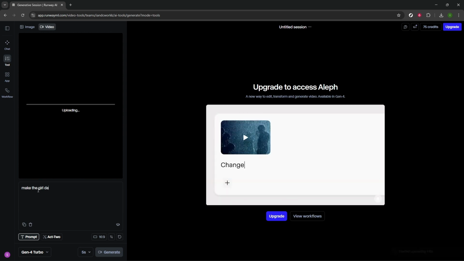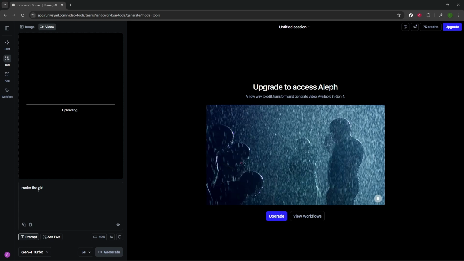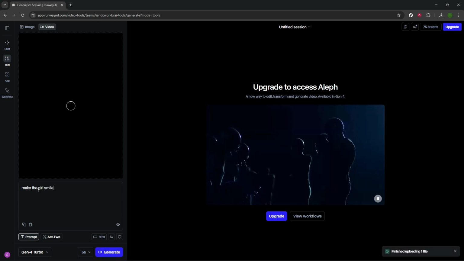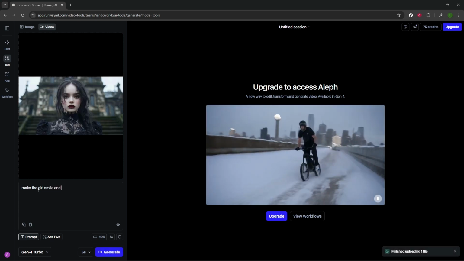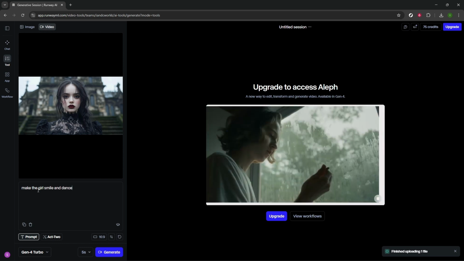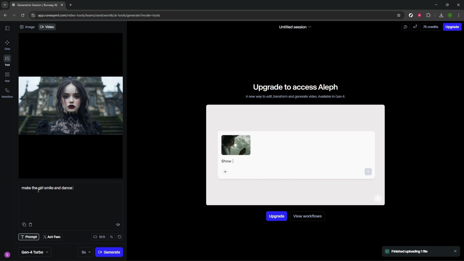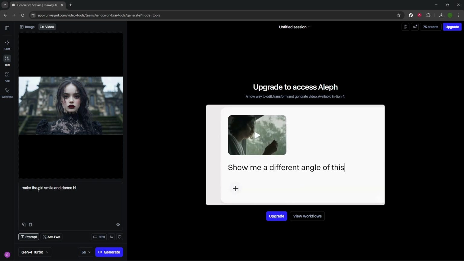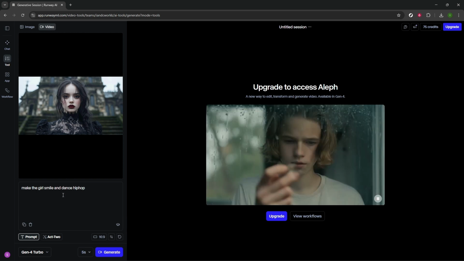Here's where you start crafting the animation. You'll need to type your prompt into the provided text box. This is a crucial step, so take your time to be as detailed as possible. Think about what kind of movement or transformation you want to apply to your image. The more specific you are with your descriptions, the better your results will be. Feel free to experiment with different ideas to see what unique animations you can create.